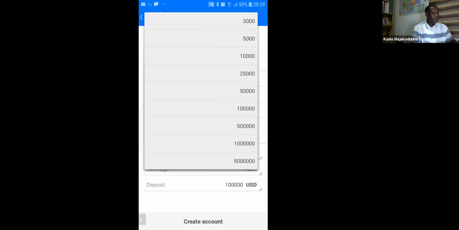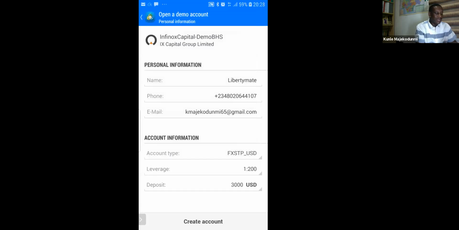Then the deposit that I want to trade with. Now, I can pick $5 million to trade with, and the broker will dash me that $5 million. I can pick 1 million, I can pick 500, I can pick 100,000. But you know why we normally ask you to pick the lowest there? Because when you choose to trade with your money, I don't think you are going to start trading with $10,000. I doubt it. Okay? All right. So you have to pick the lowest. The lowest there is 3,000, so that you will have a near experience to what you will be trading with live.